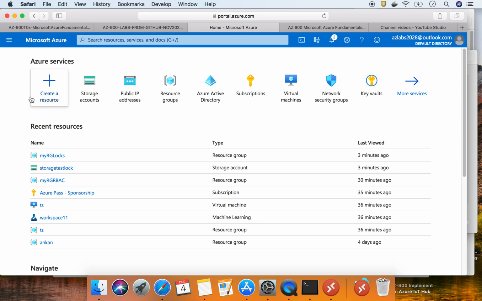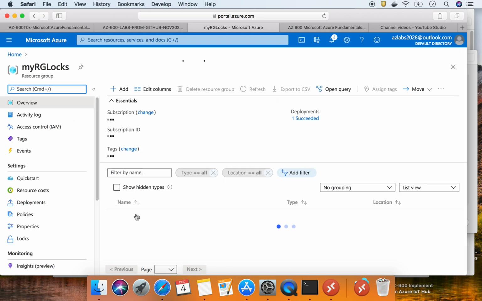So let's go back to the resource lock one more time, and we'll go to the logs. Okay, and see if the log shows up. And I do have a subscription that is like a trial subscription that I got from Microsoft. So I cannot complain too much if it's a little slow, because this account is free. There is no service level agreement really for anything that I'm doing right now.